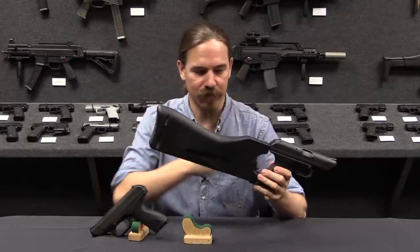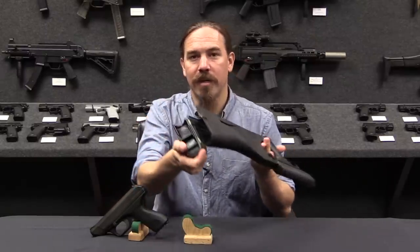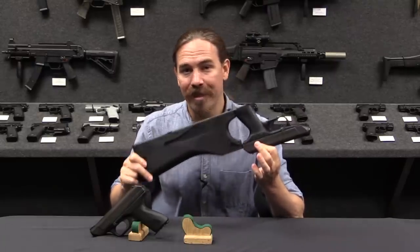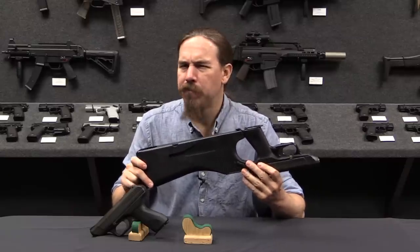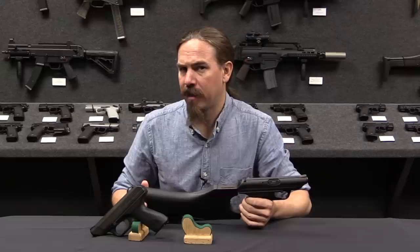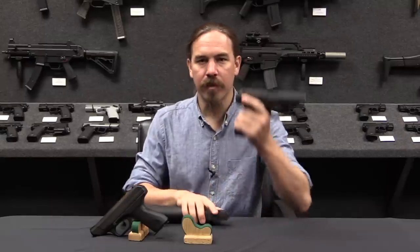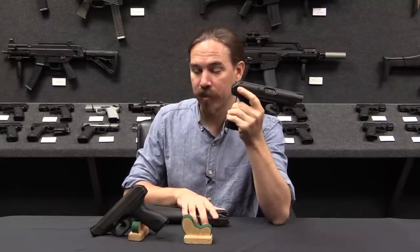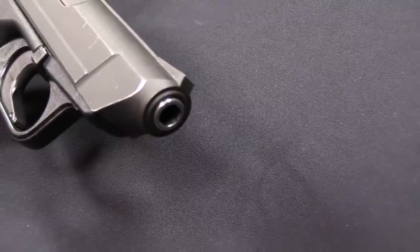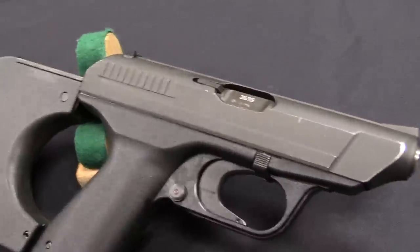Now the elephant in the room here is this big stock hanging off the back of it. In classic tradition this is not just a shoulder stock, but also a holster for the gun. What this does is convert a semi-auto pistol into a three round burst firing machine pistol, personal defence weapon, submachine gun type of piece. It is unique in that the burst mechanism is actually physically built into the stock itself. If you take the stock off, you no longer have a machine pistol capability - it's semi-automatic only, unless you add the stock, which gives you a substantial added controllability factor from having this third point of contact. And the rate of fire that this gives you is a pretty blistering 2200 rounds per minute.